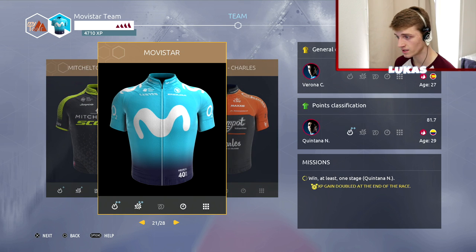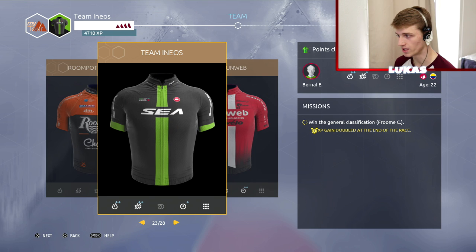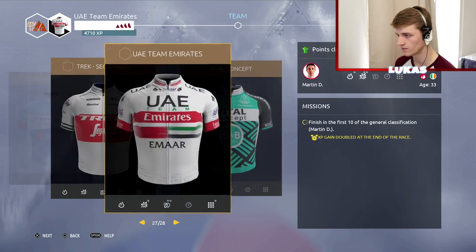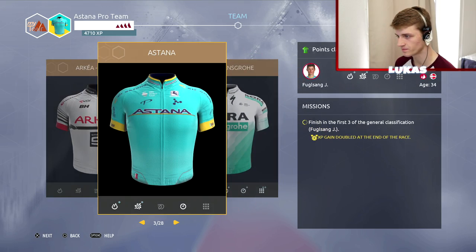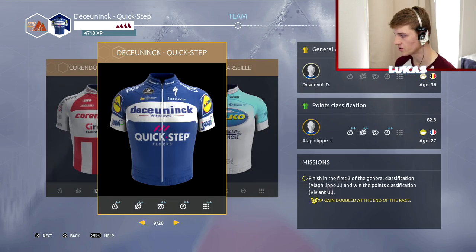Also upgrade him a bit. Quintana, also upgrade him a bit, of course. Bernal. Okay. Point classification and whatnot. Okay, it doesn't say Froome. Okay. I also upgraded Dolan a bit, but we're not going to use him, so yeah. Alright, let's just get into it, shall we? Let's get into picking the team.